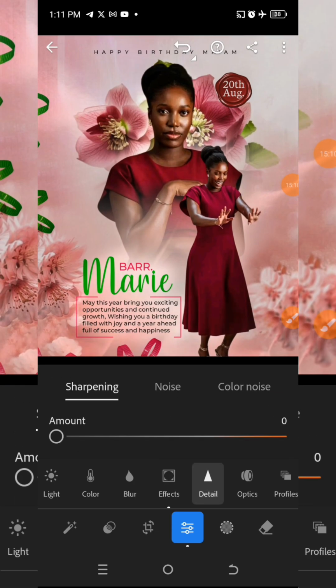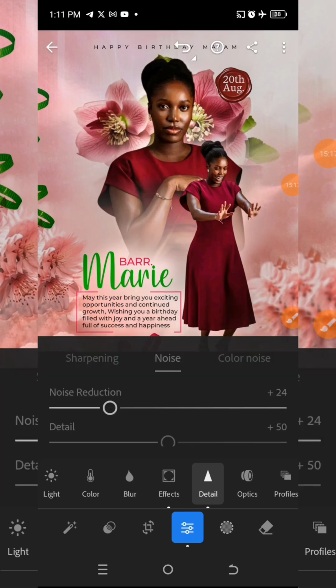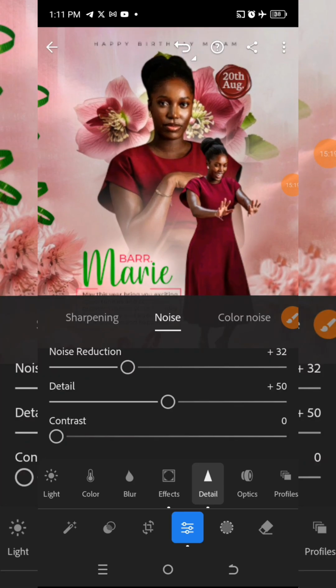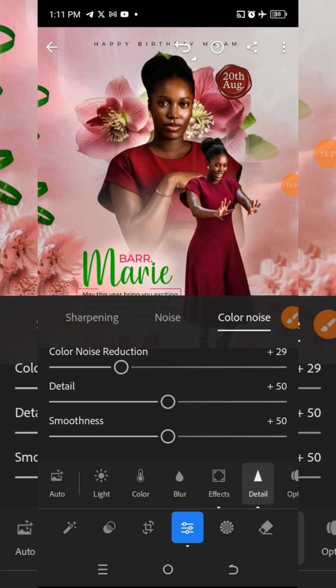So I'll go to details and then increase the sharpening. Need it to be sharp, noise reduction, and then color reduction. Yeah, man.